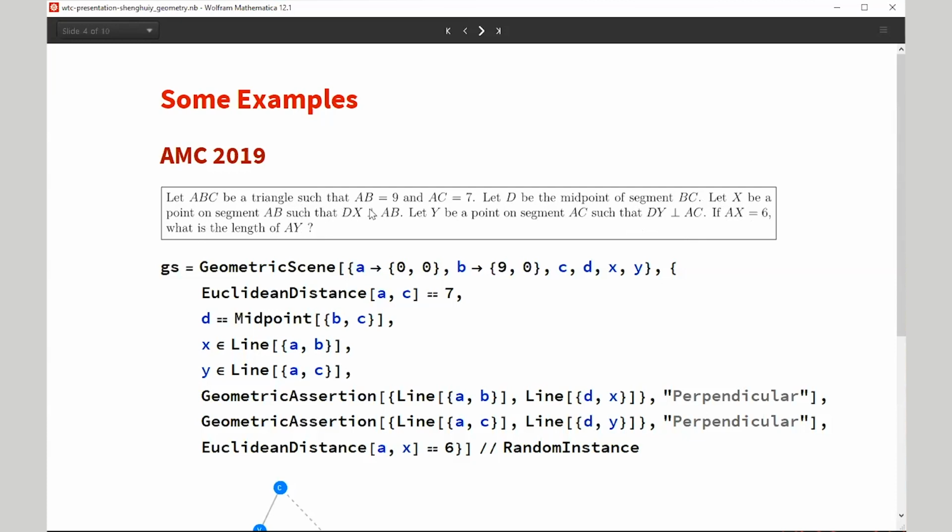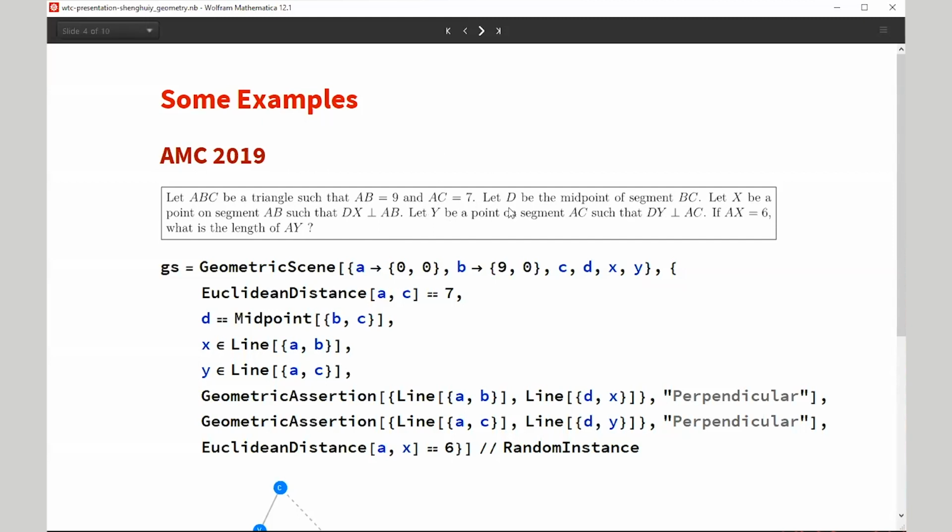Typically for this problem, if you work with GeoGebra, you can draw a line with AB equal to the given length and AC on a circle, so the radius is 7.